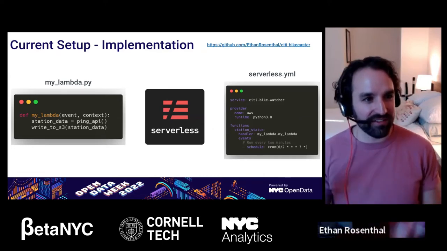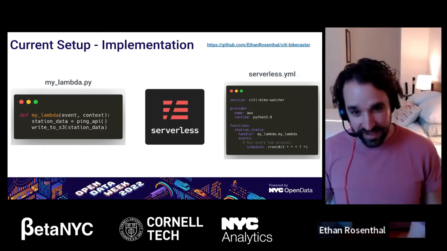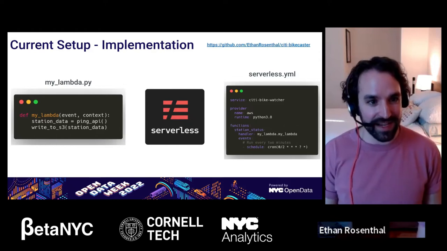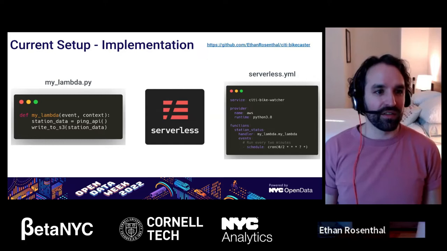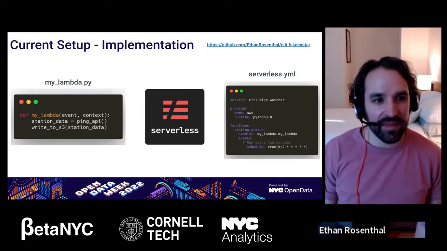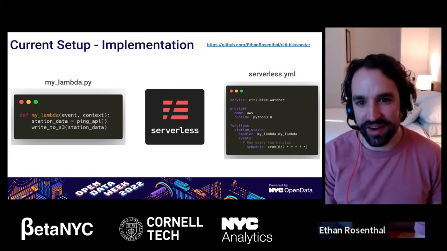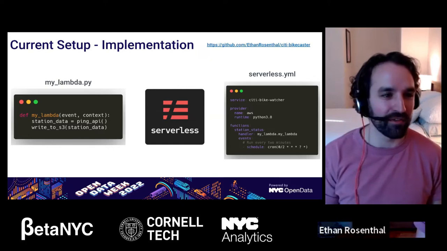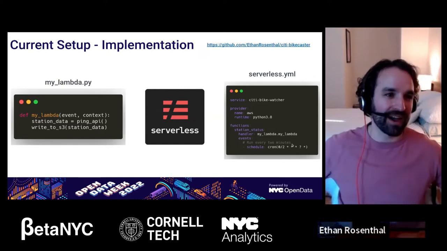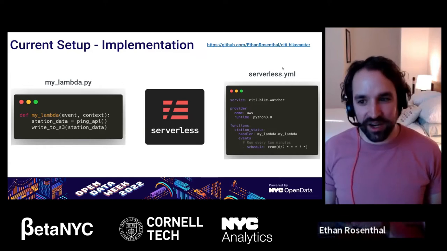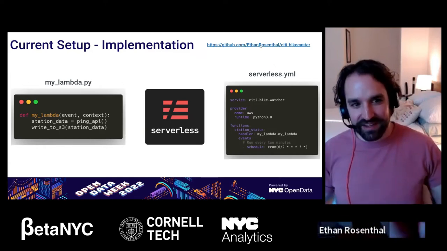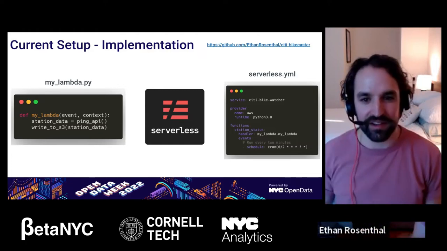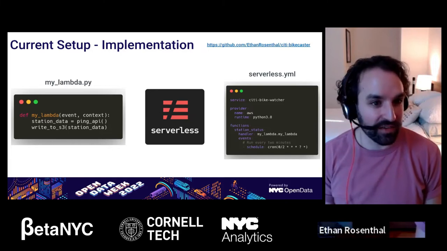Do I have to write gnarly for loops to look through all the different files and do stuff? But once your code is in Amazon, one of the nice things is that they have this tool called Amazon Athena, which allows you to run SQL queries over lots of files that are living in the cloud. And so I wrote this kind of simple query to try to find what is the station that has had the maximum number of bikes available ever, across my entire data set. I can just write a query, and Amazon is then going to figure out how to spin up a bunch of servers and parallelize my query and query all the different files and other sorts of things. But it just kind of works, which is also great.